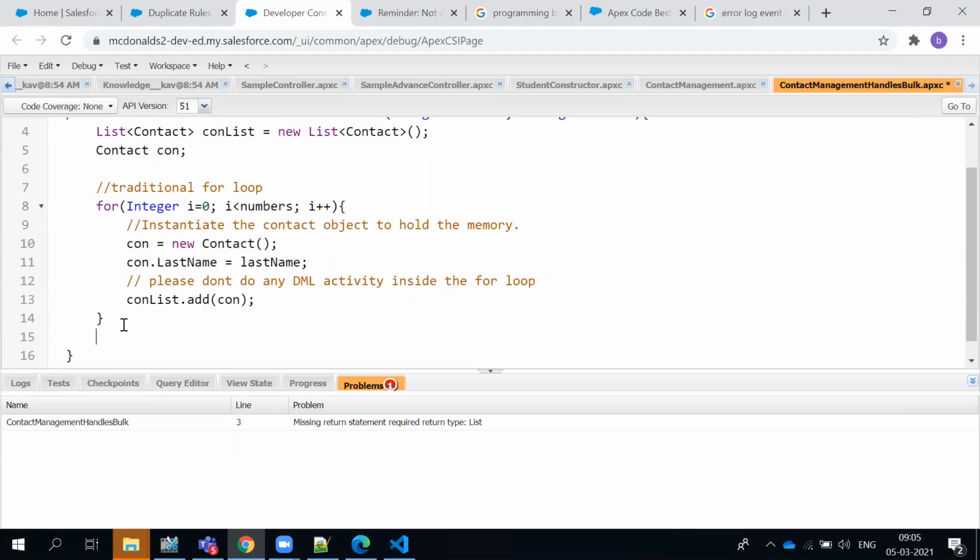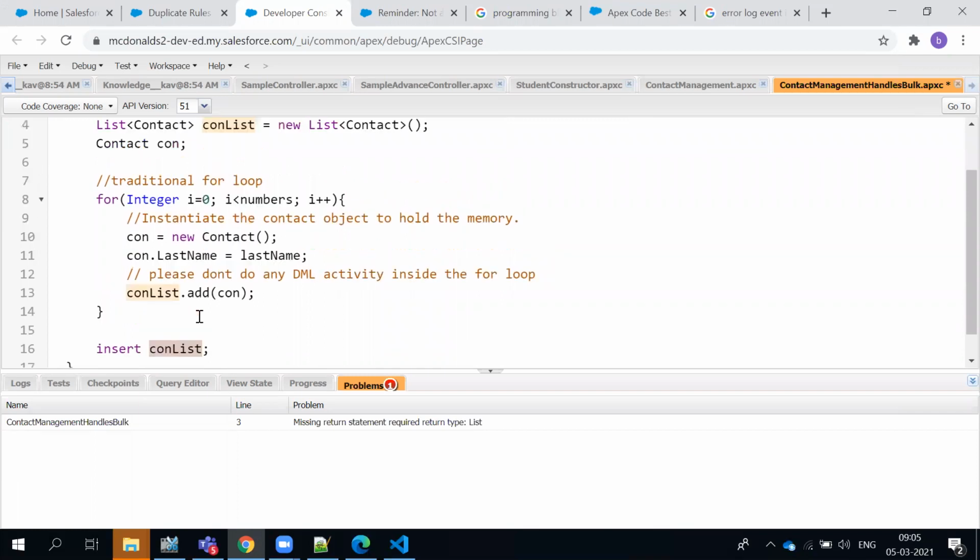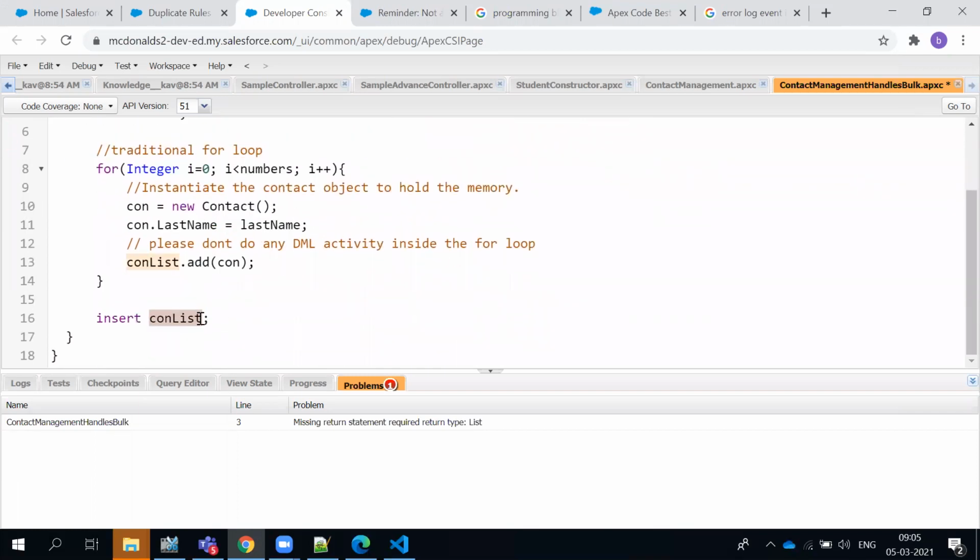So here you can come outside the for loop and say insert account list, and you can do this because each and every record you process inside the for loop is added to the overall list you are dealing with at the end. So this makes sense where I would try to insert the list, and by doing this we avoid putting an insert statement inside the for loop. Basically, that is not required for us.